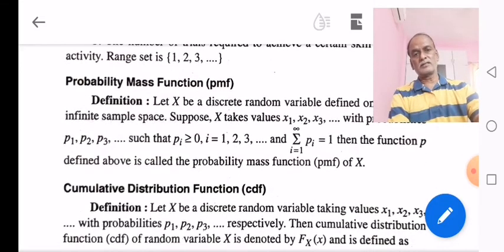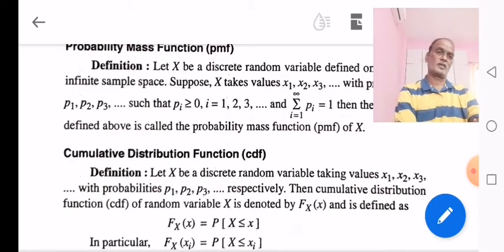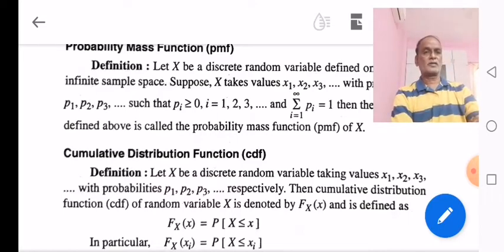Now, second, the next function we have to study is the CDF, that is, the cumulative distribution function. We have already studied this CDF for the finite sample space. The CDF is always denoted by capital F, with the value at which it is defined denoted by small x, and in the suffix we write capital X, which corresponds to the random variable capital X. The same definition we have to define for a countably infinite sample space.